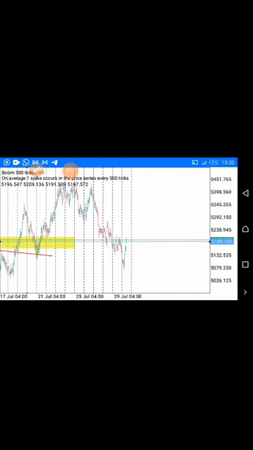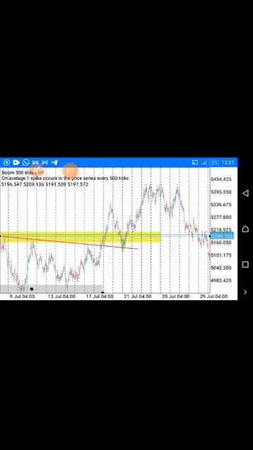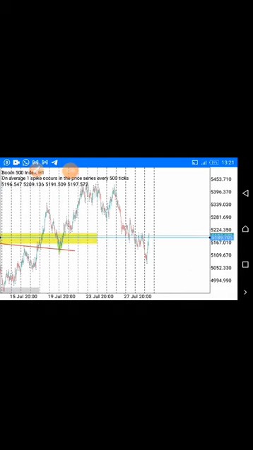I want to end this video here. It's already long, so I will do another one on crash. This is Boom 500. It works on Boom 500, it works on Boom 1000, it works on Crash 500 and also Crash 1000. But I'm going to do another one on crash. I'll use crash as a case study in that one. So this video is already long. I want to end it here.